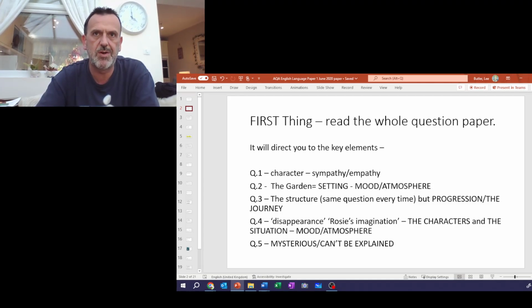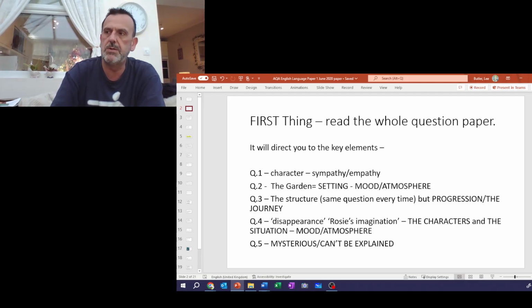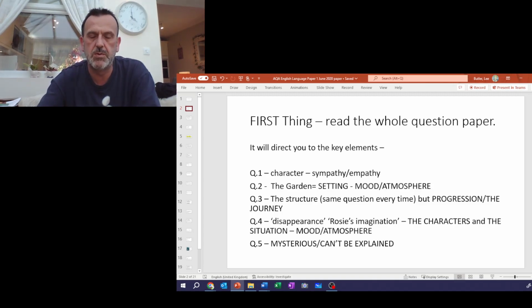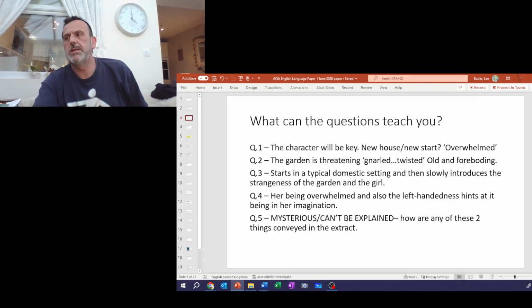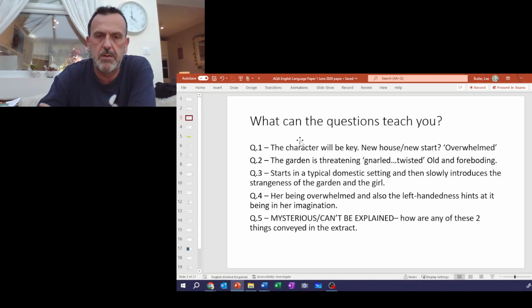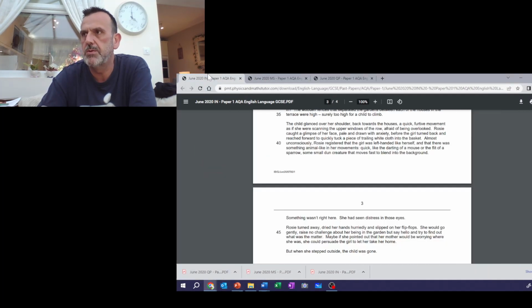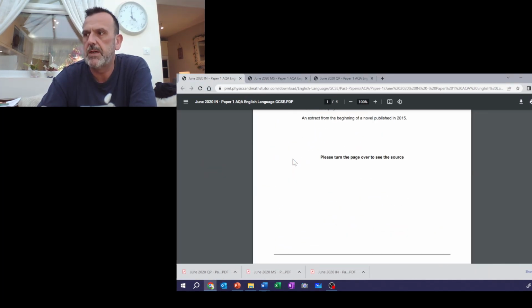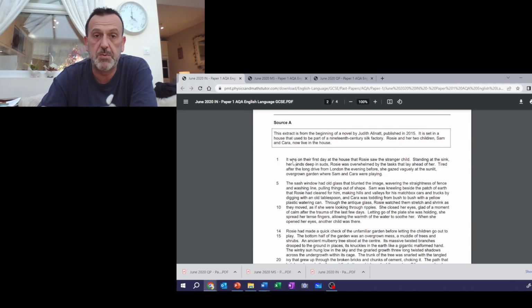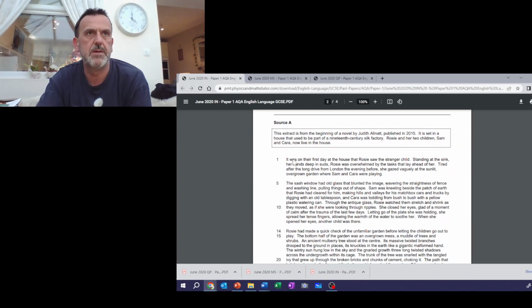Because if you aren't on the right track to start with, you can go off on a tangent, you go down a blind alley, and you find it harder to explain and justify your points because you've got the wrong end of the stick, which happens. So, what can I teach you? Well, when you go back and read the insert, which I'm not going to do because I'm aware of how monotone my voice is, I've attached it to the email to my students and as a Google Drive file underneath the video.